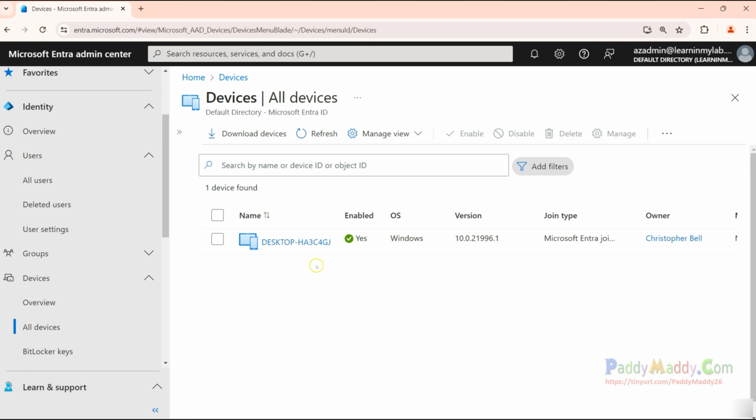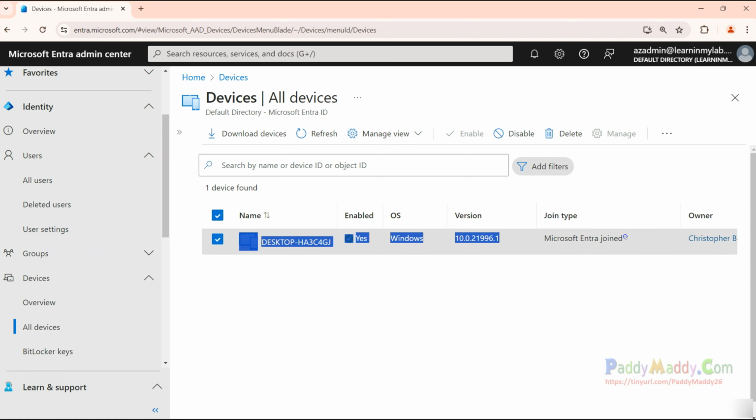Yes, the same user, if he is trying to log into iOS or Android devices, they also can be registered or joined in Microsoft Entra. And you could see here the type of joining to Microsoft Entra would be Joined, meaning it's fully joined to Microsoft Entra and you have full control.